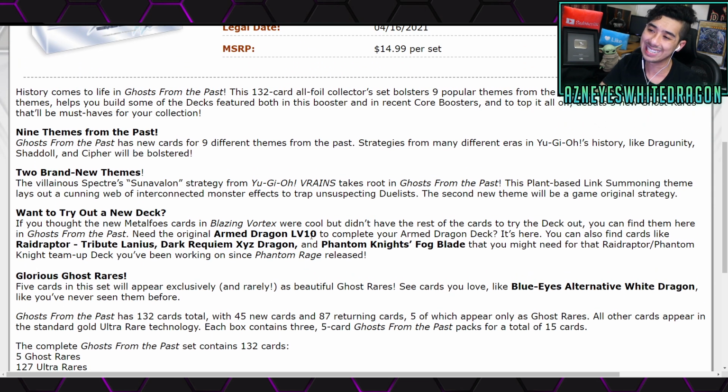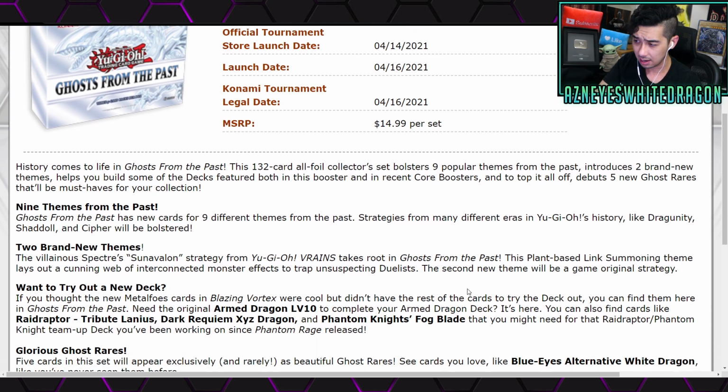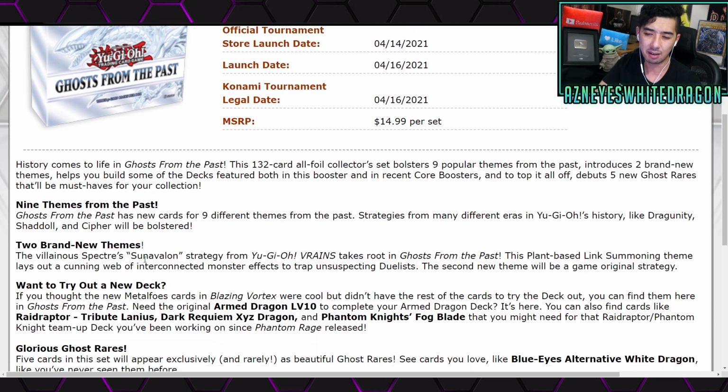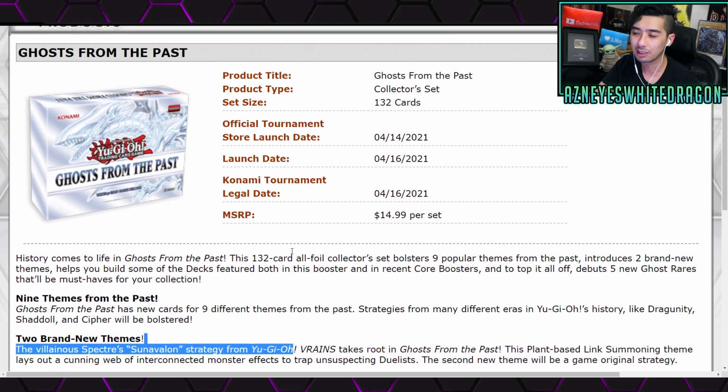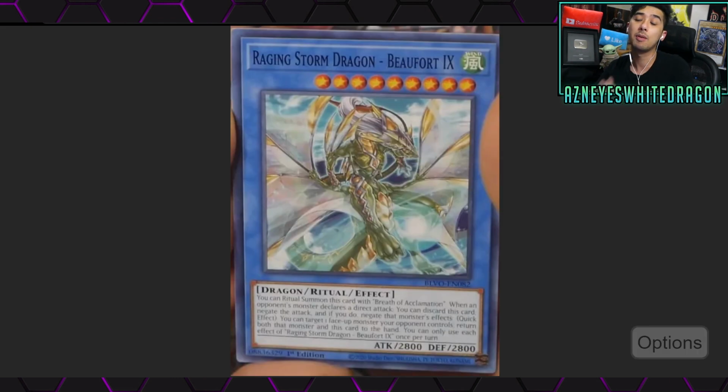We don't have any more details on what else is going to be in here, but they also mentioned the Sunvine, the Sunavalon archetype, which I don't see anywhere near competitiveness at the moment, so that's kind of meh. Again, it just really comes down to the Ghost Rares, but it's going to be pushed back, just as a heads up. But anyways, that's going to go ahead and wrap it up for the Yu-Gi-Oh news.